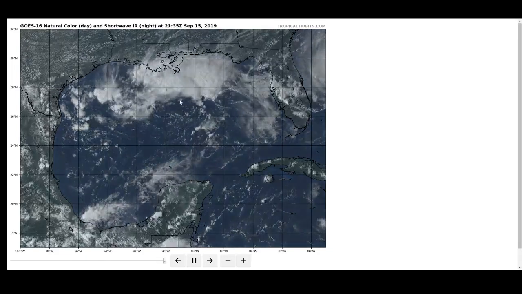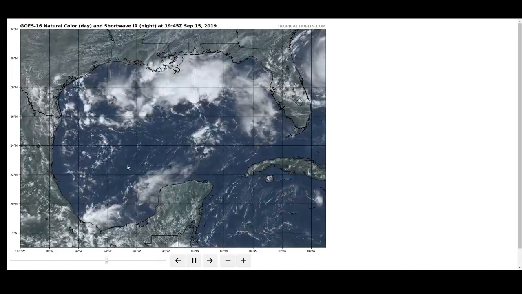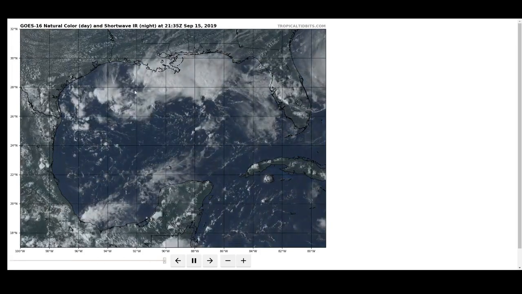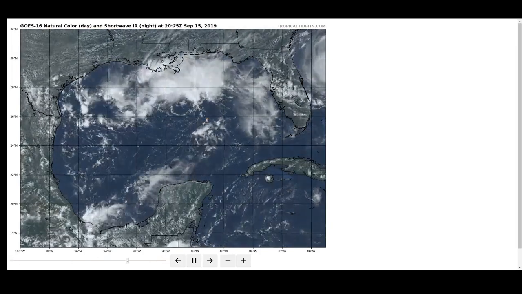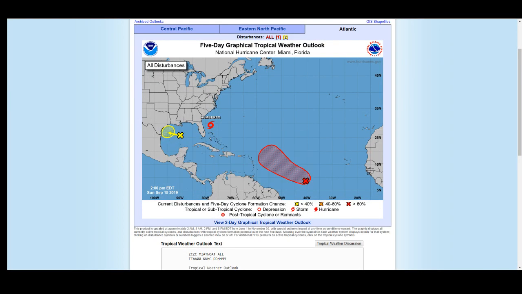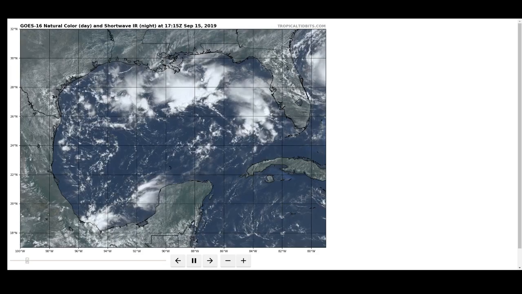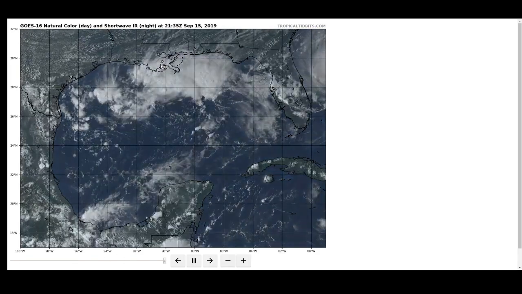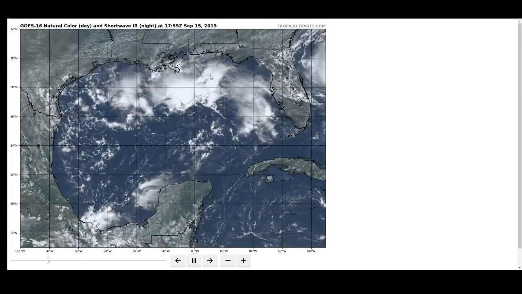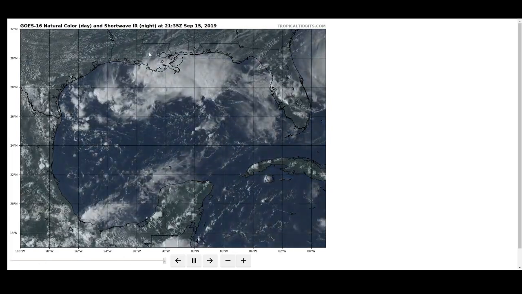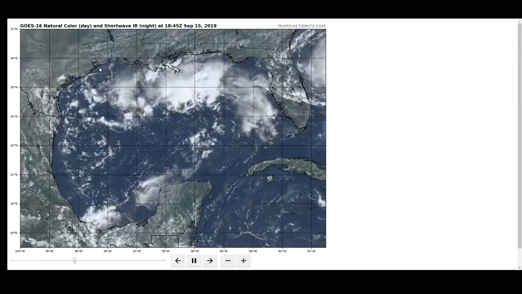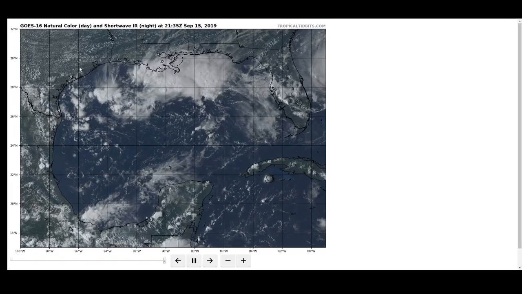This is just a broad trough working its way around this upper level low, and this upper level low will pinwheel it into Texas. And you can see why the National Hurricane Center does not think this is going to develop. I don't think this is going to develop, and I really don't think that anyone should think this is going to develop. So yeah, this will be primarily a rainmaker for the northern Gulf Coast, and you can see there's some rain starting to come ashore here, and eventually it'll work its way into Texas.